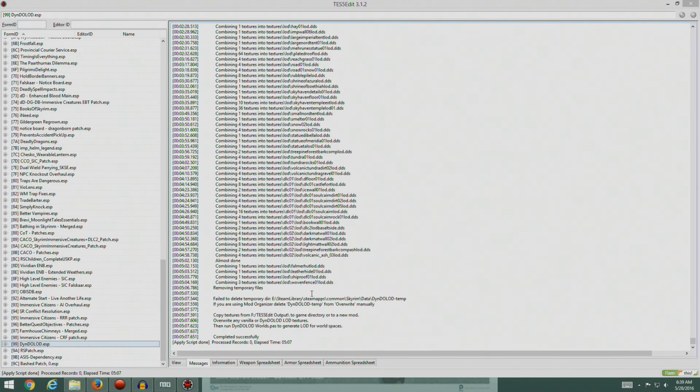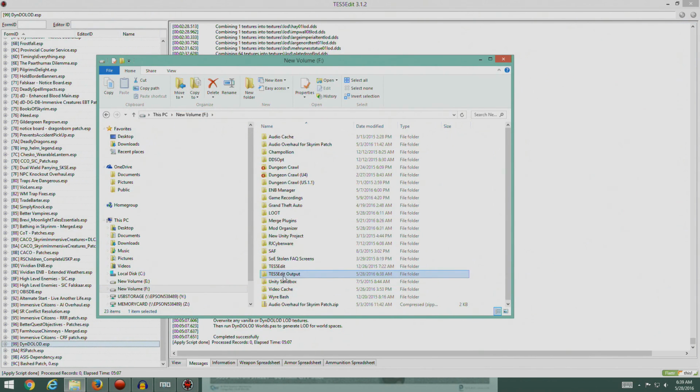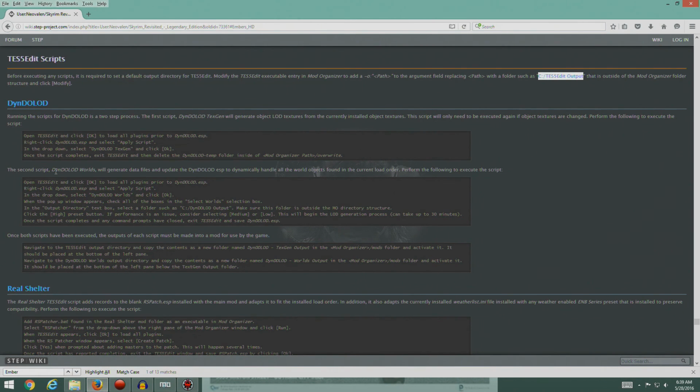Okay, guys, there you go. We've completed that process, and you can see we've got files in the TES5 output folder called textures. So it seems to have done what it was meant to do. Let's head back to our instructions. The second script, worlds, will generate data. So we're going to do the same thing with DNL worlds.